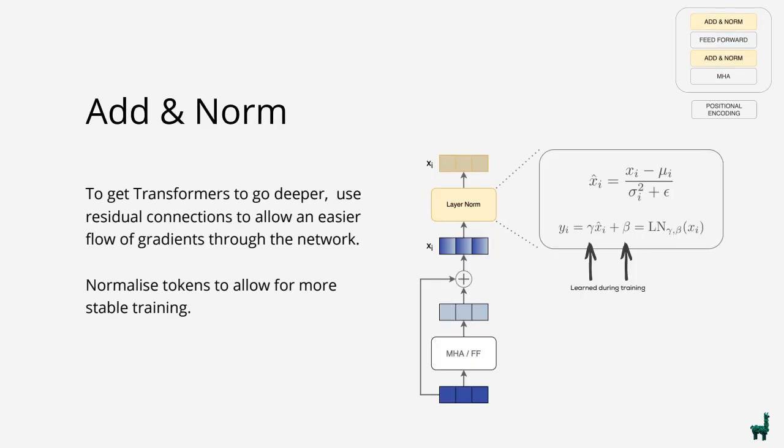Take your tokens, make sense of them for the next input. And then the other block that is in our normal encoder and decoder blocks is this add and norm block. Because we usually go quite deep with these transformer blocks, each one of these blocks can be appended to each other, so they feed into each other and that goes deep. And each one of these blocks has layers as well. So we really go deep if you add up all the layers together. And as we saw with ResNet, Highway Nets, all those things, we need to add a residual connection just so gradients can come through nicely, and we can get better training. What we also do is normalize each of these tokens with layer norm, again just to stabilize the network a bit. So this add and norm block is much more for stabilization than anything else.